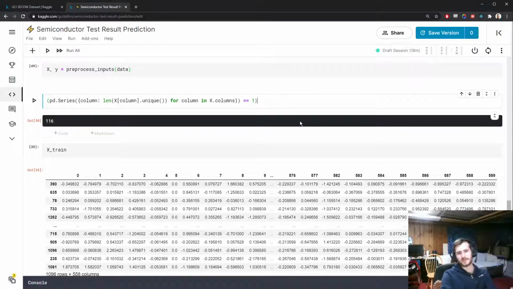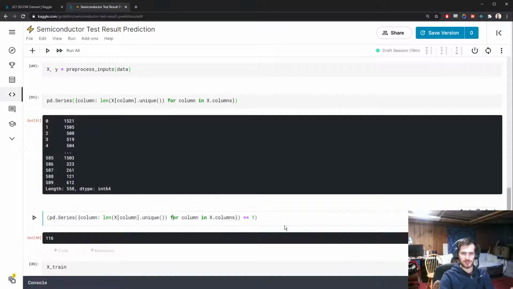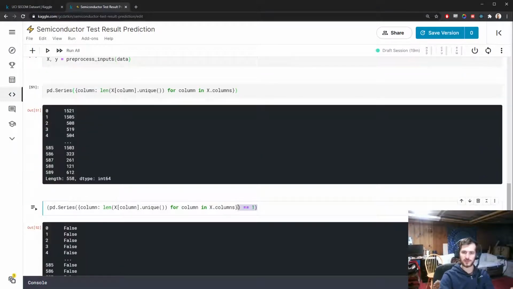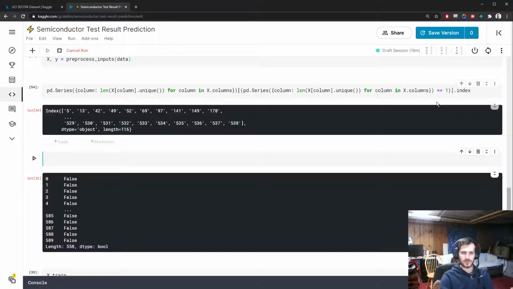Alright, so what we'll do is we'll take this thing, which is this series, and we'll use this thing, which is the true-false indexer for when they're equal to 1, and we'll use this as the index here. I know that's impossible to decipher just by looking at it, but now we can type .index to actually get the column names that have only one value.